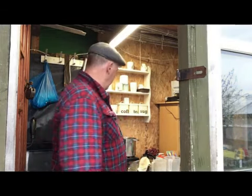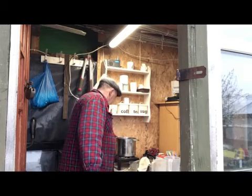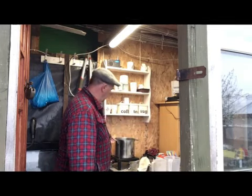Get the old gas cooker going. I normally just use it if I fancy a cup of coffee or a cup of tea, especially in the winter months. First thing, it gets the gas going. Oh, that's burning away lovely. Right, so the pan's on the gas here now.